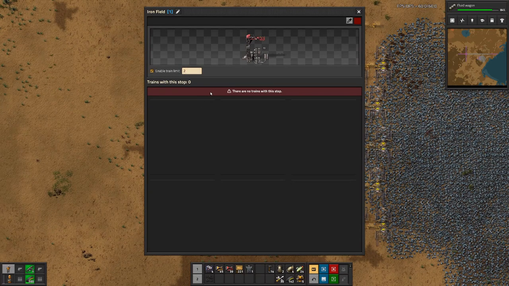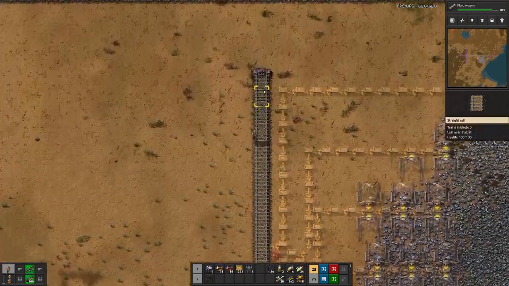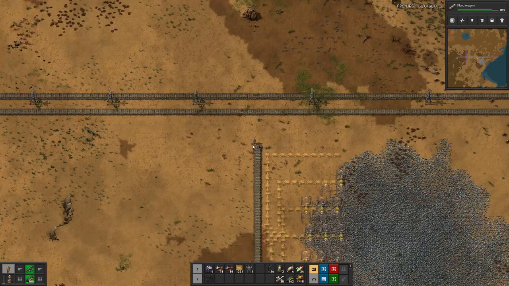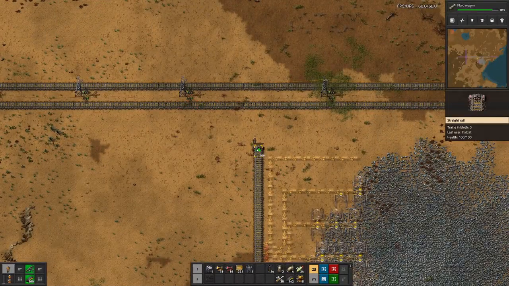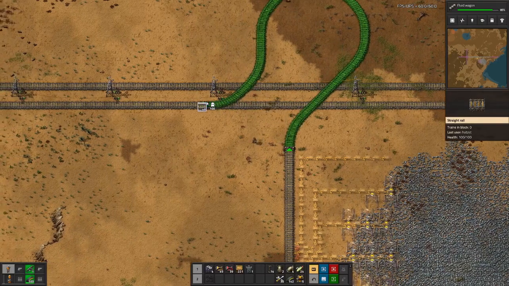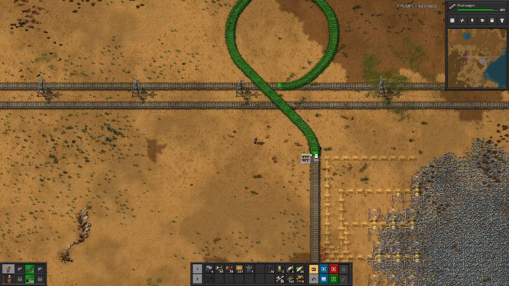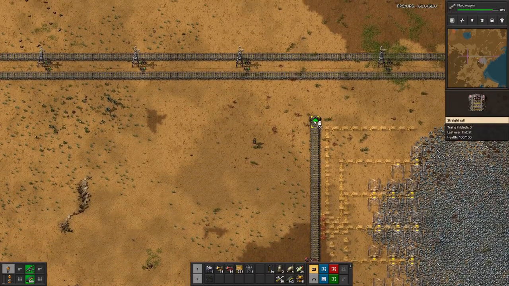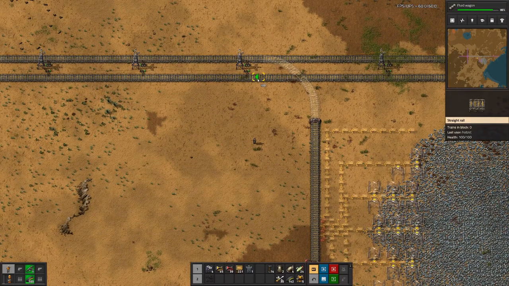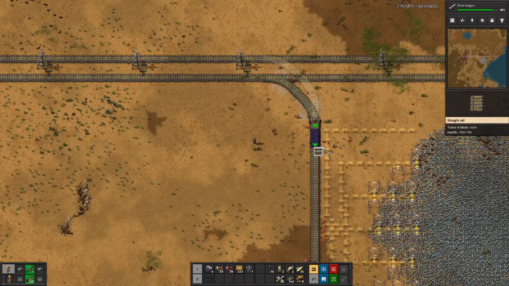We enable a train limit and have that set to 1. And then, as we do not have a turnabout in this station, we need to go out that way and come in this way.